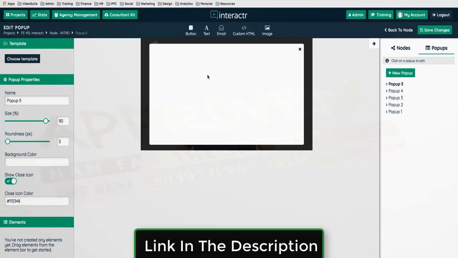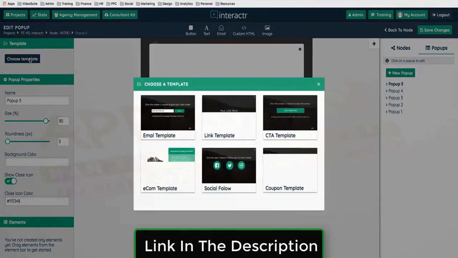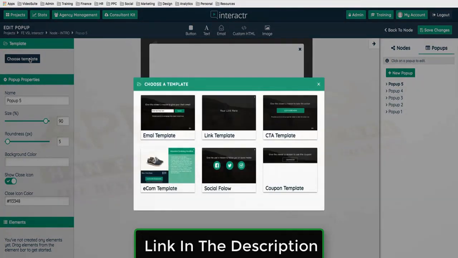It's a blank canvas. Now, if you click on choose template, you can see over here are a few templates that you get to start with if you upgrade to the club. Now, if you don't upgrade to the club, that's okay. You can still create and model these templates because we created these templates on this actual editor and just save them. Okay, so you can completely recreate all of these. Let's take a look at some of them.